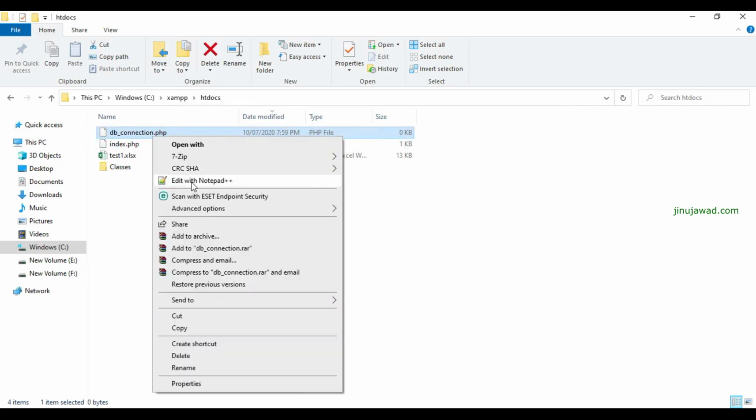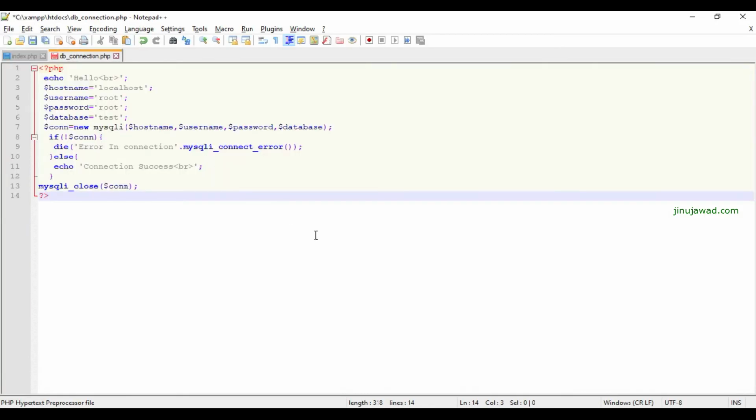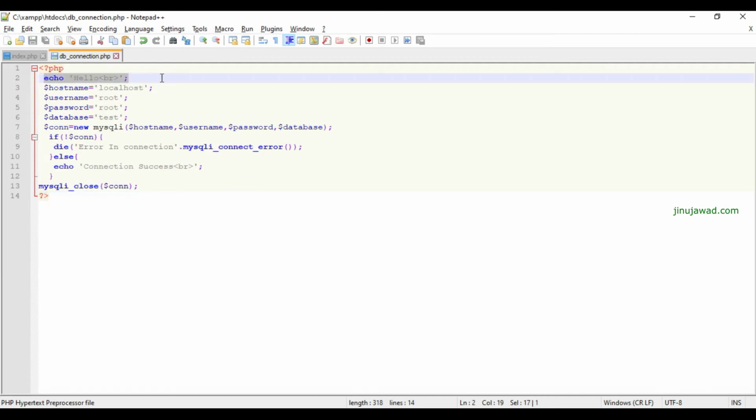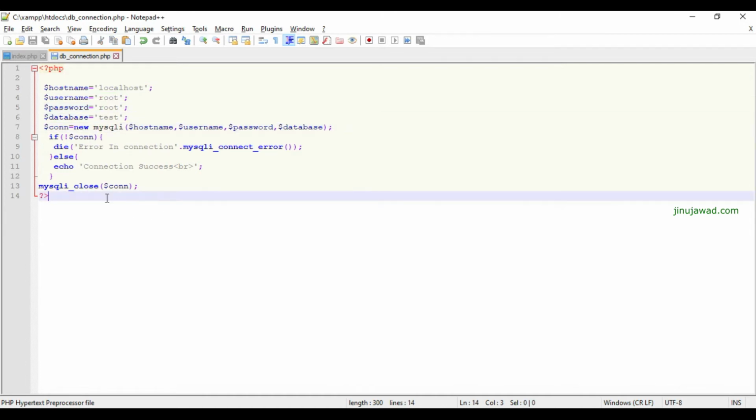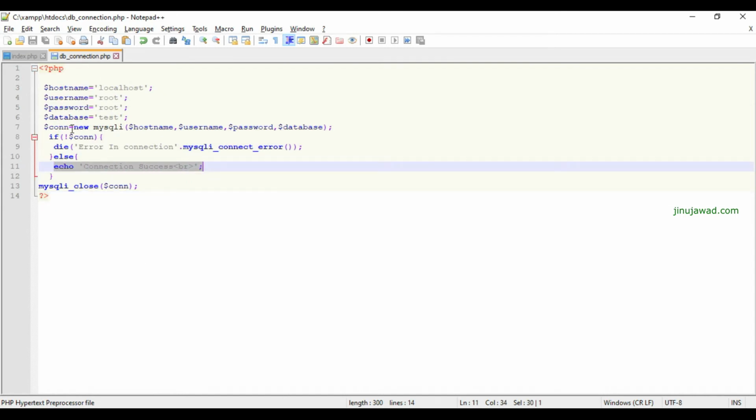Now let me paste the connectivity class here, and now we don't need this one. Let me delete this, and all other information is the same, like localhost, username is root, password is root, and we are going to connect to the test database. Now everything is fine.